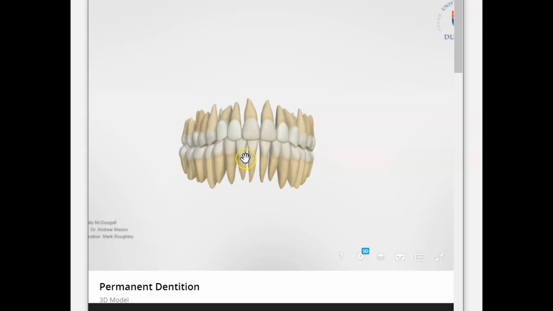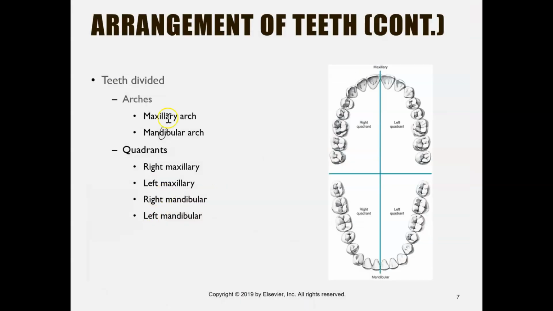And we're going to look at the types of incisors we have, or types of teeth we have later on. So max for top, mand for bottom. That's what we call it for short. So sometimes we won't say the entire maxillary arch, we'll just say max arch or max teeth, and sometimes for short, instead of mandibular, which gets quite long, I might say mand. All right, and as we know, there are 4 quadrants in everyone's mouth.